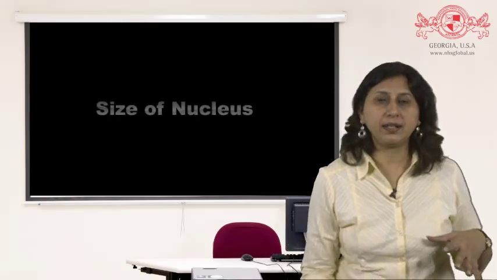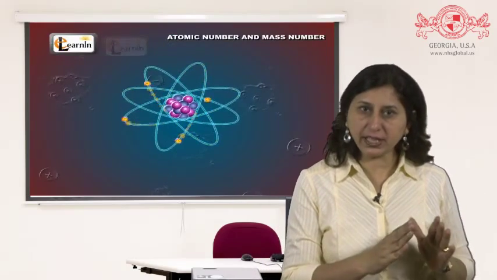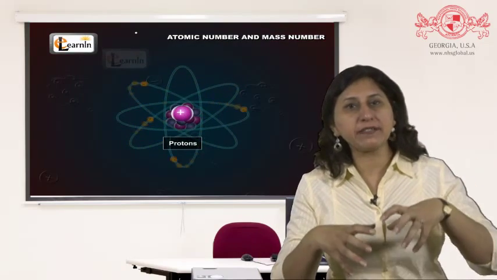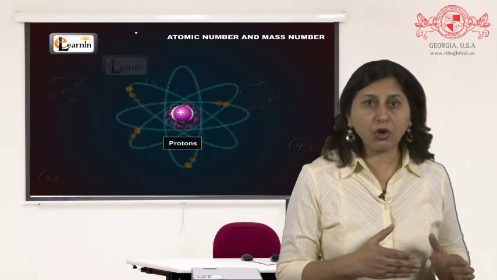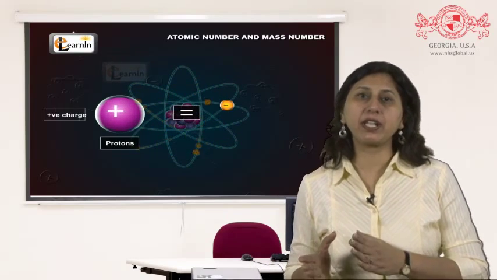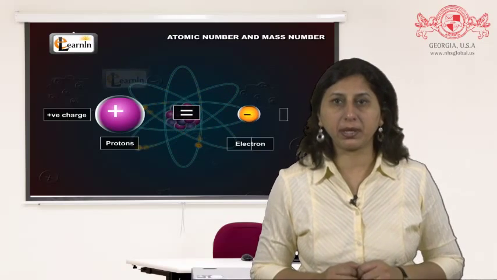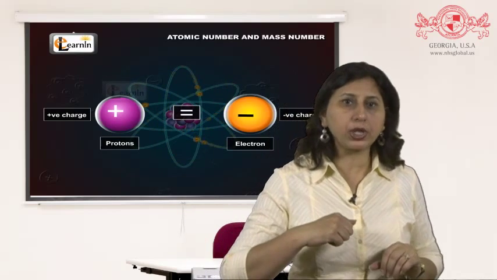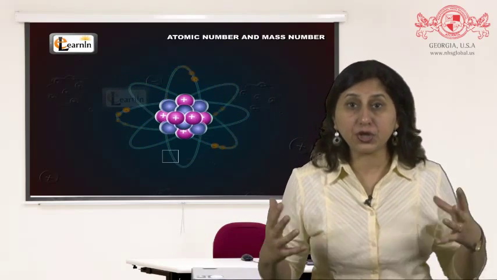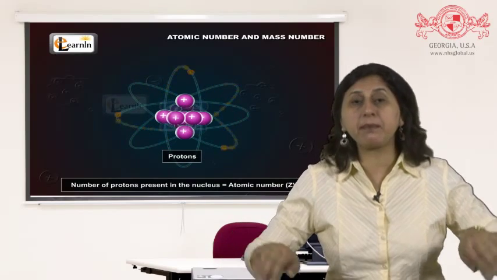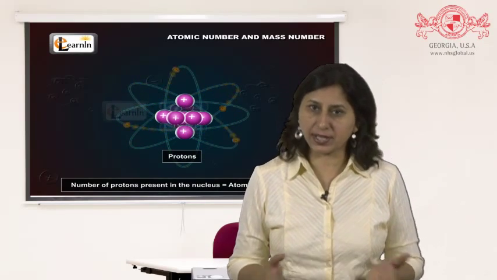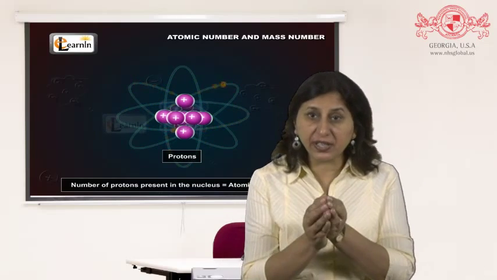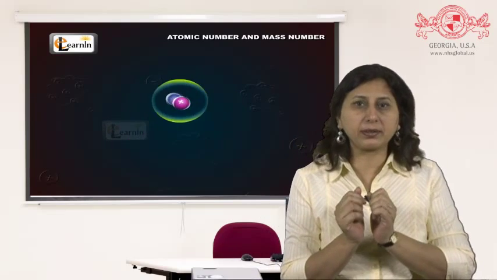Size of nucleus. A nucleus is made up of positively charged protons and neutral, no-charge neutrons, which are collectively called nucleons. The nucleons are made up of quarks and have a radius of about 0.8 fm. There is a very strong and very short-range force that pulls nucleons towards each other and an even stronger repulsive force that keeps them from overlapping each other. The result is that a nucleus looks like a closely packed set of spheres that are almost touching one another.